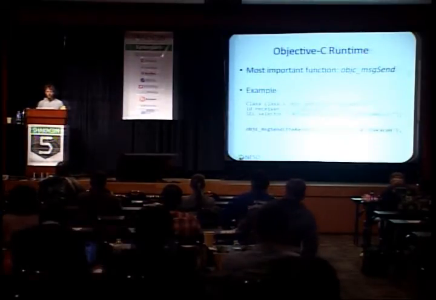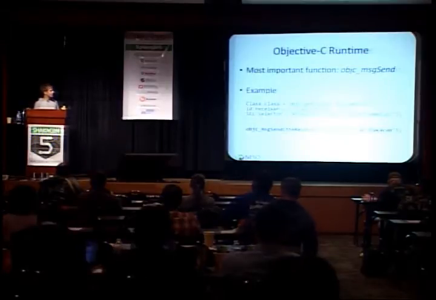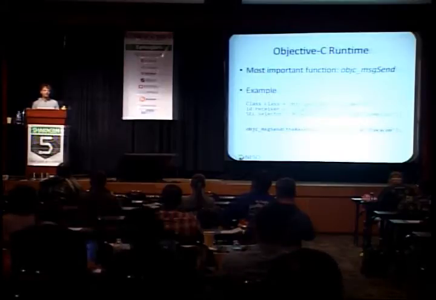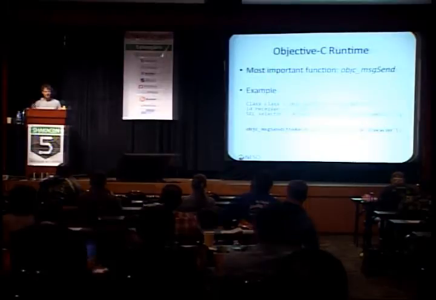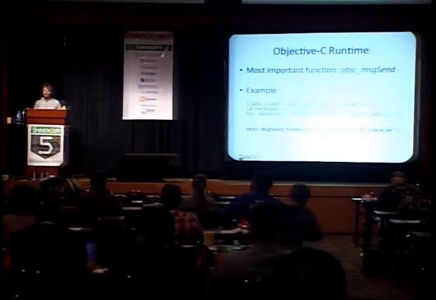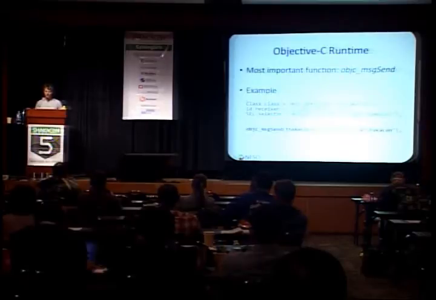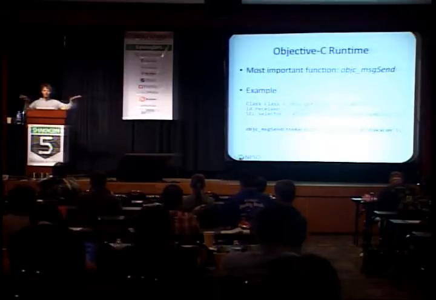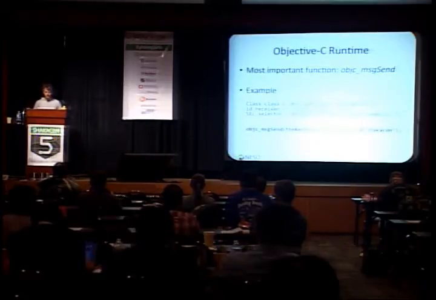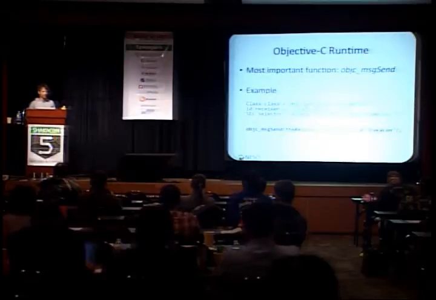And the most important function of that runtime is the function objc_msgSend. This function serves as a central dispatcher. It is used to send messages to existing objects. That's the core of that messaging concept. In order to invoke a specific object method, every time a message is sent to that dispatcher, and it routes the messages to the receiving objects. This can be compared to calling a function in C. It's a very fundamental concept.